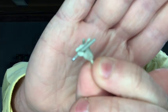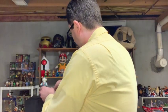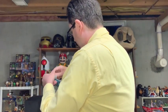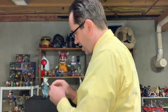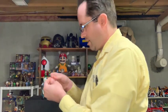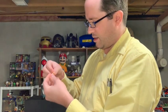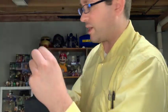Hand holding that, that's perfect. I mean, that's such a perfect sculpt there. Let's get this case out of his hand. I'm not gonna swap his hands right now. I'm not sure how I want to display him, but nonetheless, I'll just show you. I mean, that hand is pretty perfect for holding on to his little clay figures.